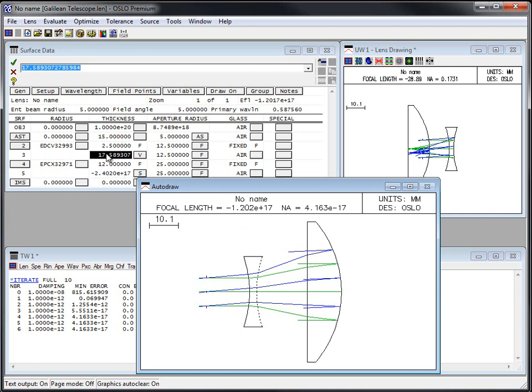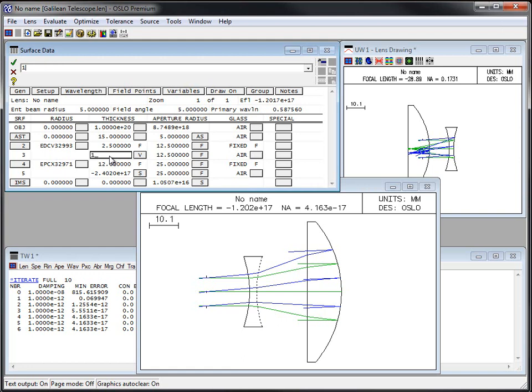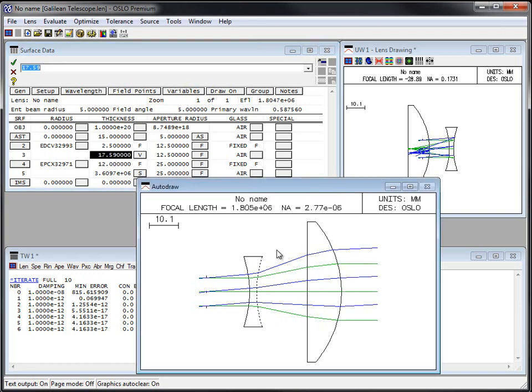But we don't generally like to look at things that have this type of picture to it. So I'm going to change this to 17.59, and that'll just make the rays look a little bit better in the example. So it's very nearly collimated. Now it's what you'd expect. Light would come in here and come down to your eye.